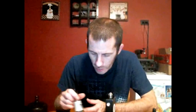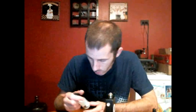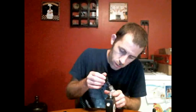I'm a big cheesecake vape fan. I love any cheesecake. Strawberry, raspberry, blueberry, pineapple. But this right here, this is one of the best raspberry cheesecakes that I've tasted.